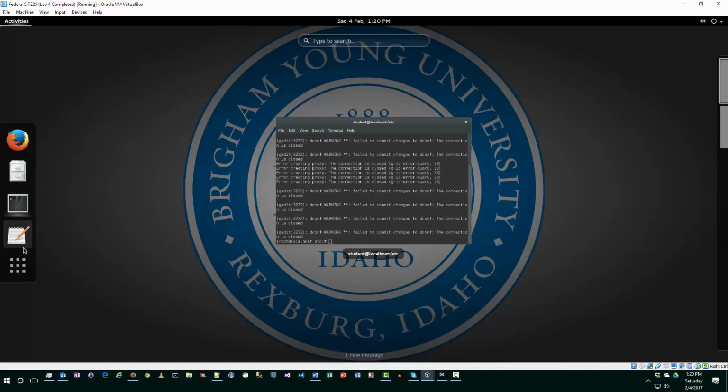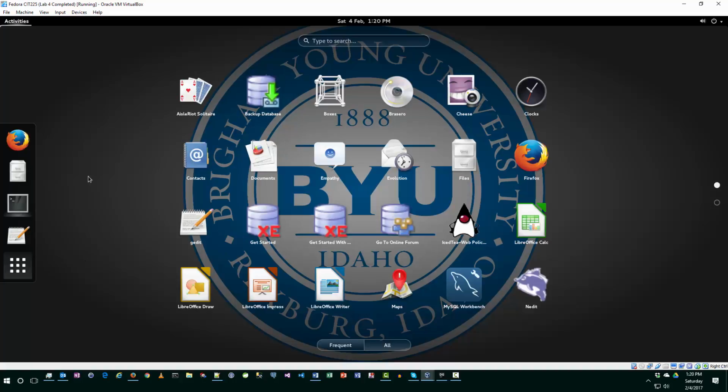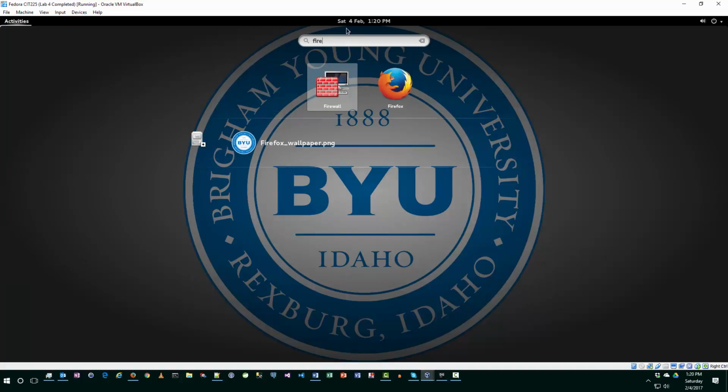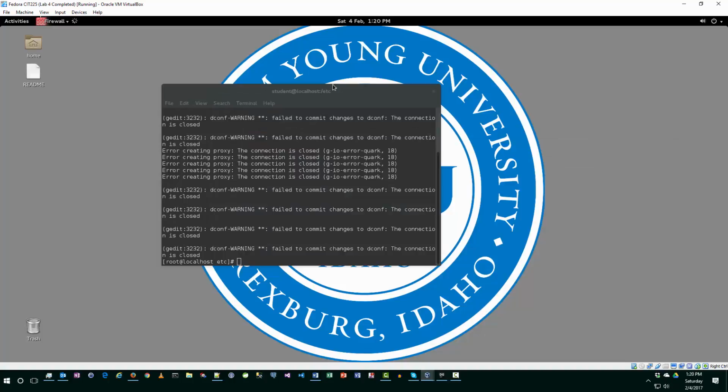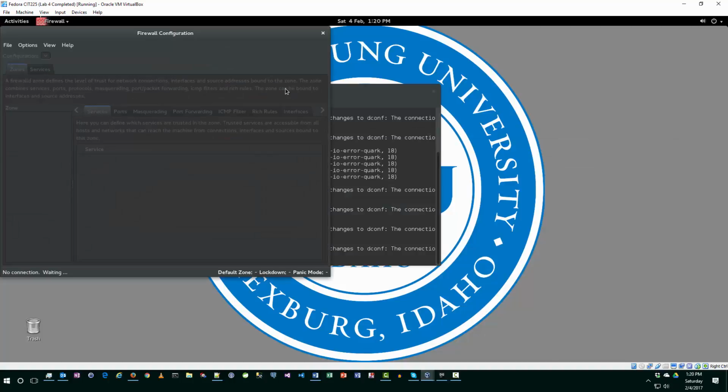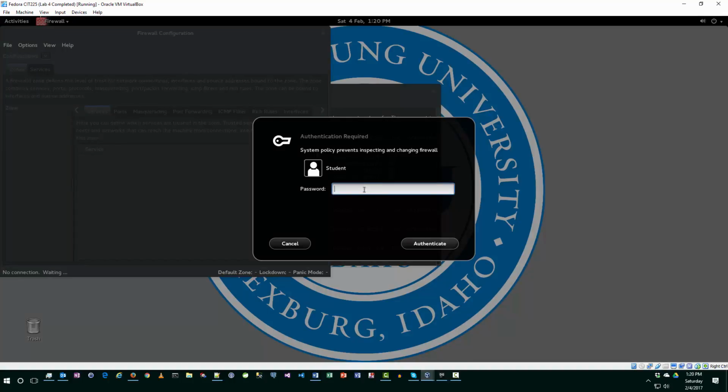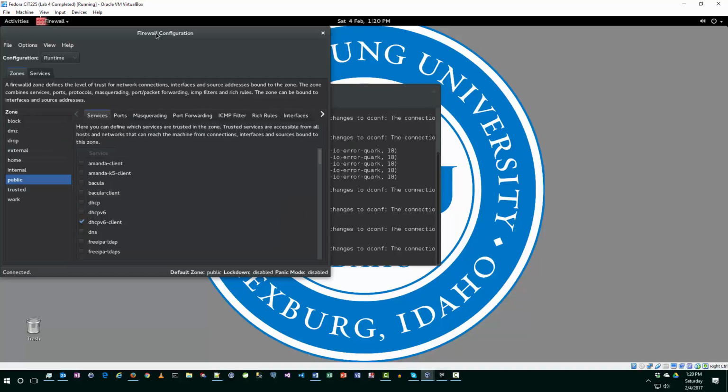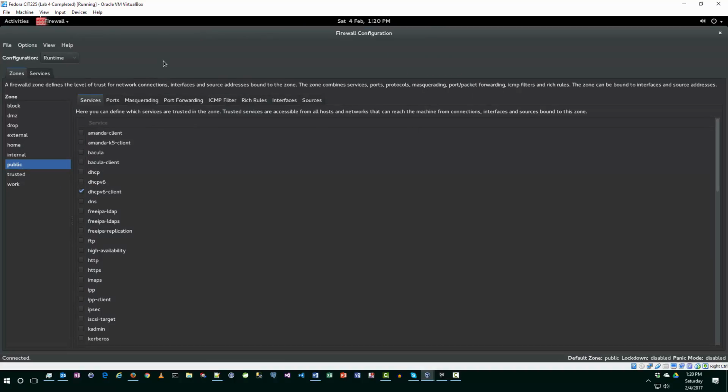Now we need to make a change to your firewall rules. So clicking here on the nine squares and then typing in fire will present you your firewall configuration settings. Enter in your authentication password. And you want to go to ports.